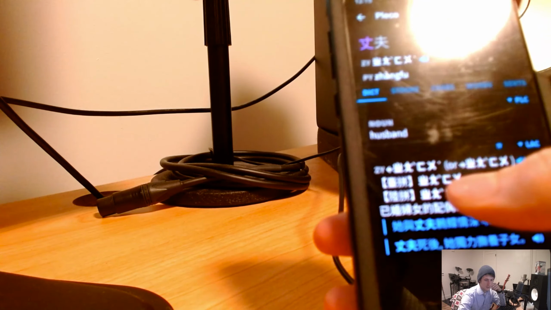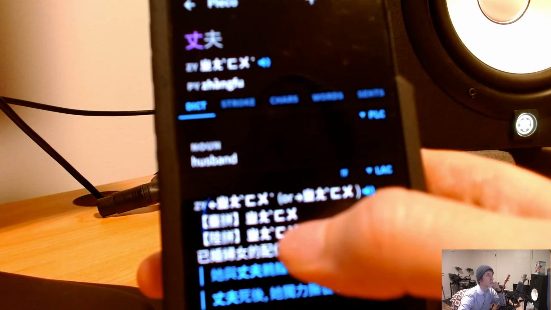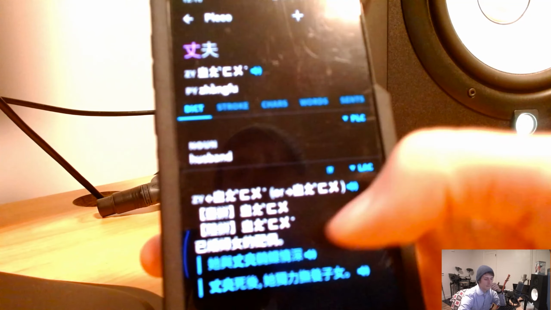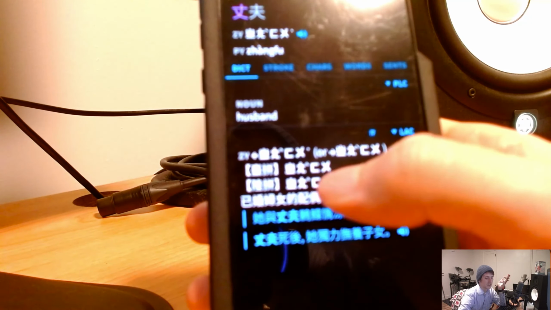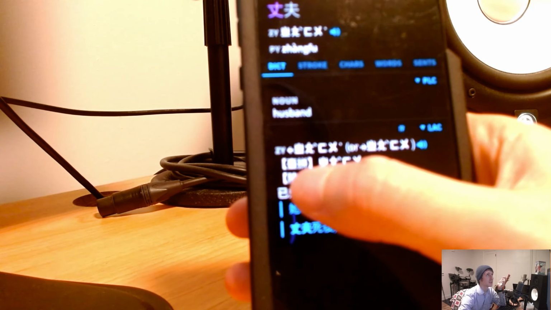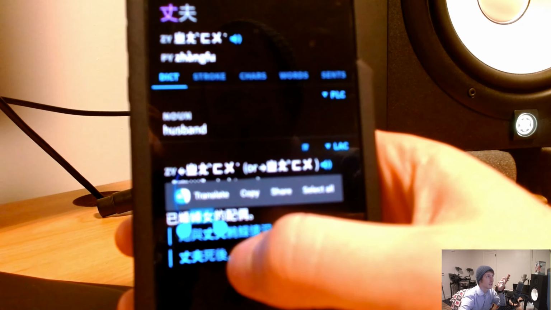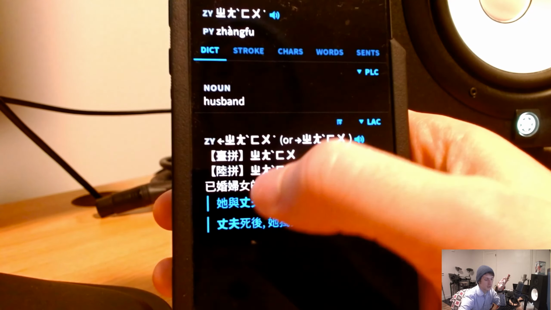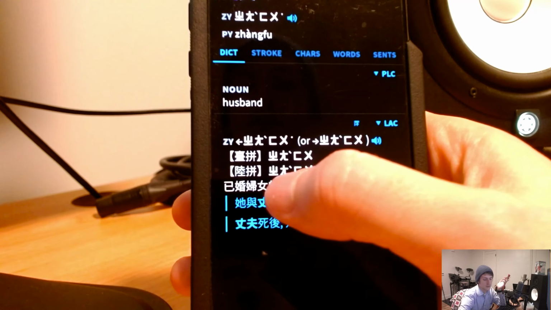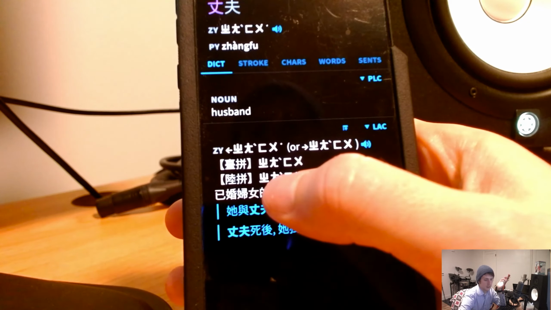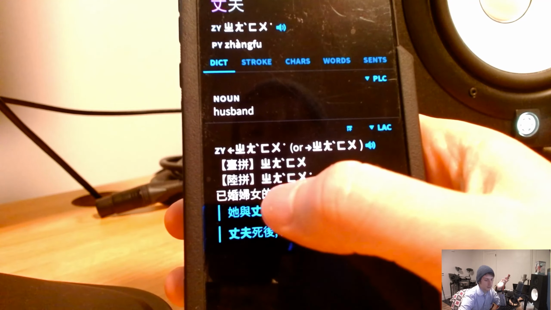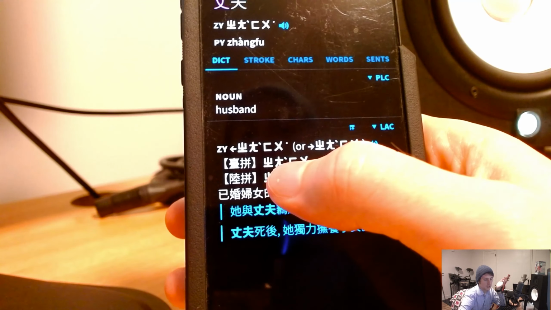It's Chinese to Chinese for this version here, but I can't really read the Chinese to Chinese description. But I know that this one up here shows the Taiwanese pronunciation, and this is the mainland if there's a difference. So this one is for husband, what is that?